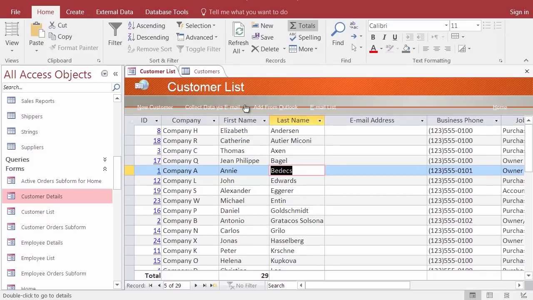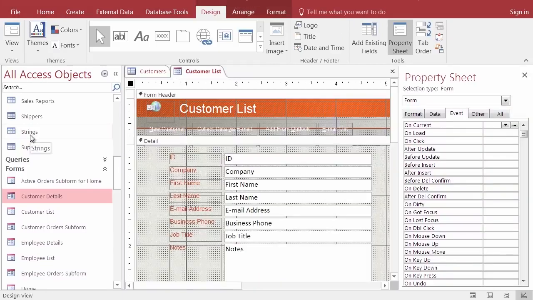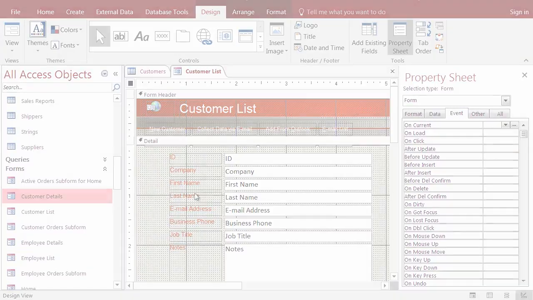And as with the other objects, the form has a design view as well. So if I go up here to my form, my pull-down list arrow under the View button, I can go to the design view of a form. And here's what that looks like. So again, we'll be navigating back and forth between the design view and form view, the design view and the query view, the design view and the data sheet view, and so forth. Again, each of these objects has the user side and the architect side.